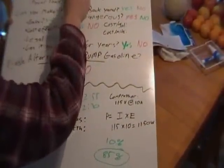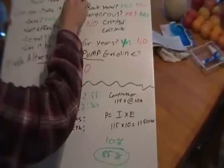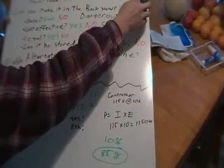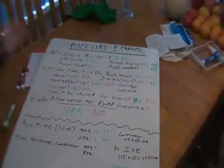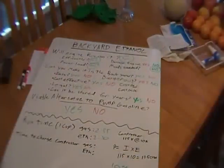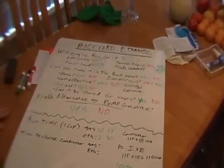So, will the engine run on it? Yes. Efficiently? Yes. Will it power a load? Yes. Will it damage the engine? Don't know yet. Modifications needed? No. So that's about as far as I can go in this phase of the experiment. I was really surprised. I guess the next step is to go get some corn and yeast, or whatever I need, and start making some moonshine — see if I can run my engine off of that.